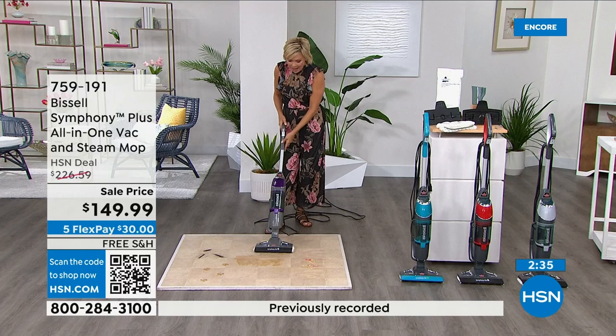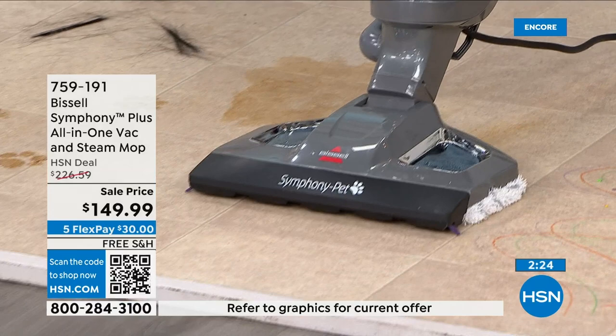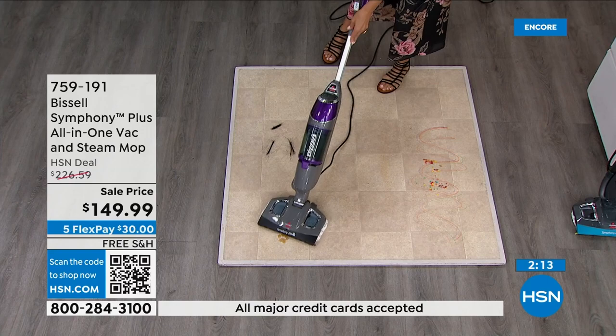I've got a mess here. I wanna make sure I get this all cleaned up for everybody too, because I love the fact that with one little trigger spray, it's actually not a spray, all the steam is coming straight down directed at the floor, which is why it melts those messes. And this has been a caked on dried mess. I don't know if it's chocolate sauce or gravy or something, but you know, the mud from the pets, look at this. I mean, that's a mess that, here we go with one swoop, because the steam, you can see it billowing out of there.